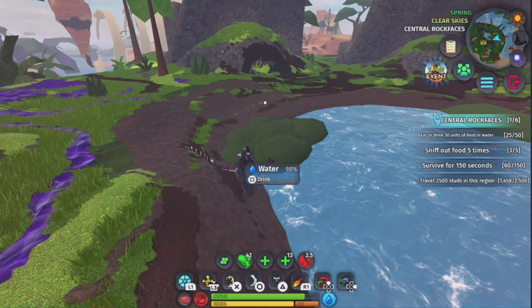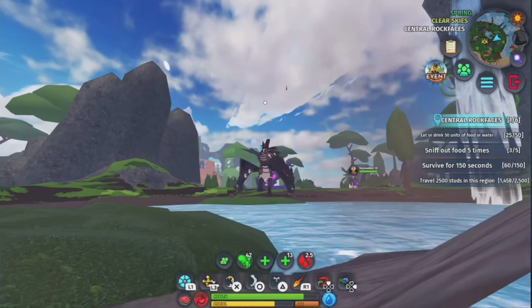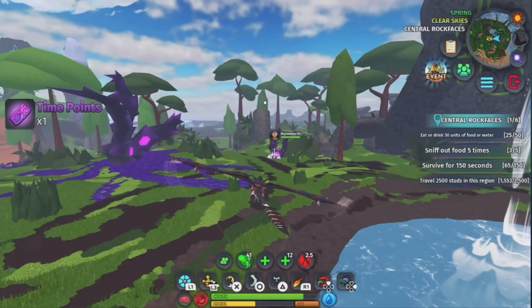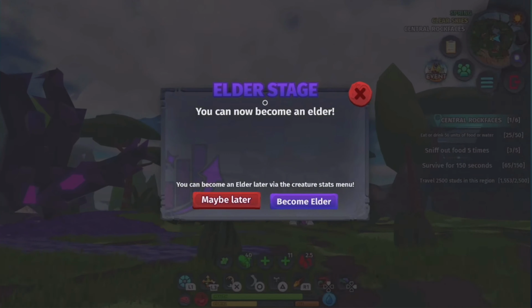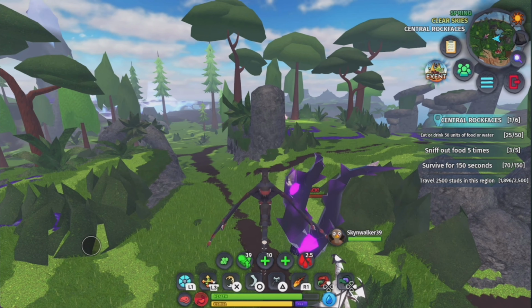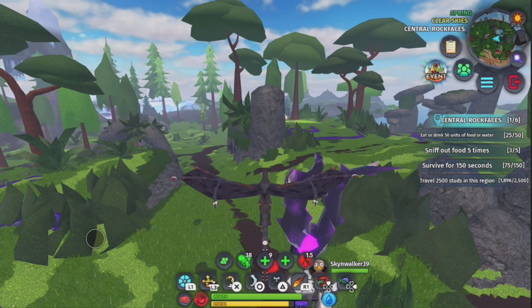Alright, so we finally finished drinking the water. I'm at full thirst. Oh, Jesus Christ, I crash landed in the water. God damn it, I crash landed in the water. And what the heck? Become an elder. Oh yeah, I can become an elder. I'm becoming an old dragon.